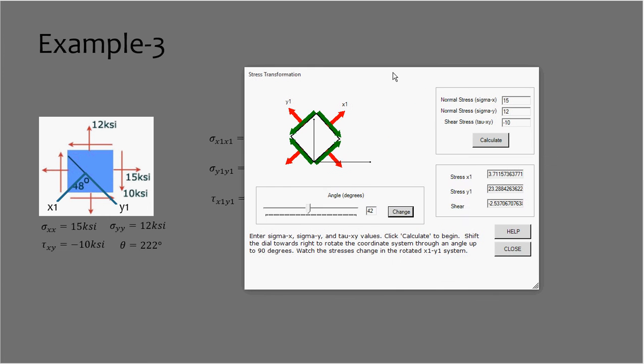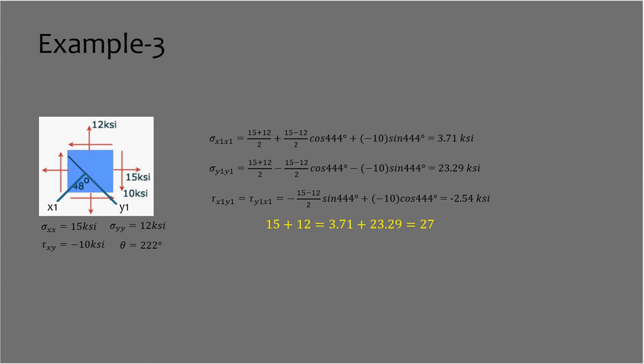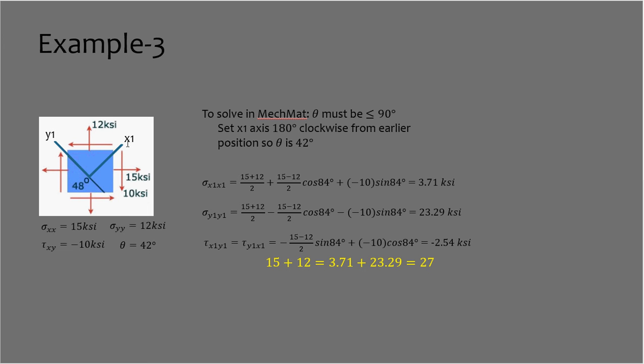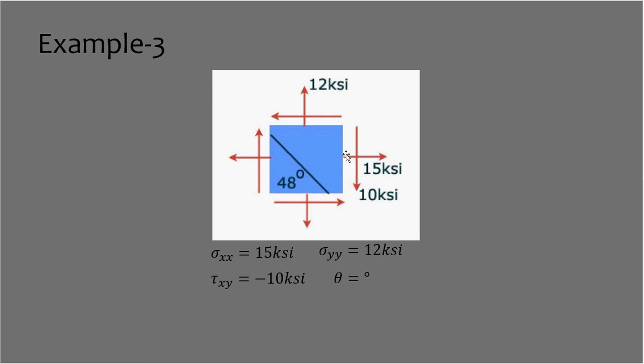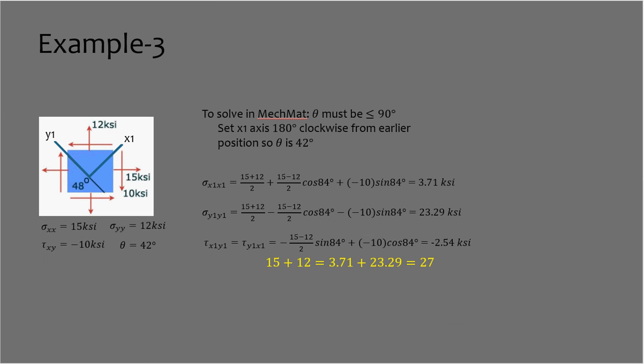Now you could say this is happening because we've switched sides, but x1 on both of them, they're both still in the same spot, it's just the positive is leading in the opposite direction. However, if you pay attention to your plane stress, we have opposite and equal values on either side, so that it'll sum up to 0. And as such, none of these are going to have a sign change in this problem, and the values still add up to equal each other.